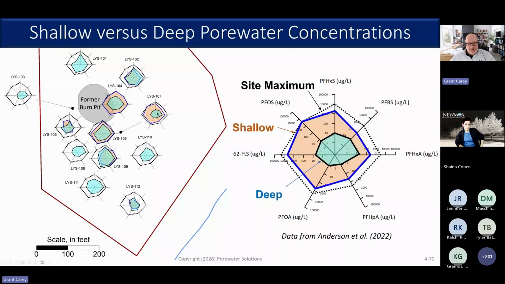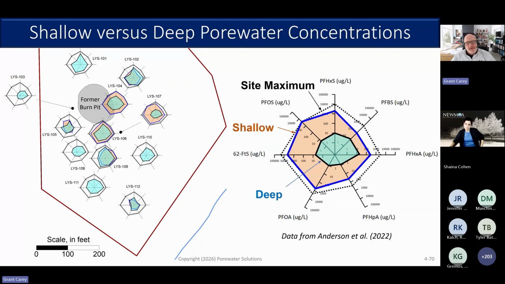And that's telling us, okay, well, the mechanism probably resulting in attenuation between shallow and deep is related at least partially to the absorption of long chains to the air-water interface. You don't see that with these other lysimeters. You see pretty similar differences between the 2 data series, shallow and deep, for all the PFAS at 104 and at 106. So there, we are seeing some places where it might be more physical restraints in terms of flow.